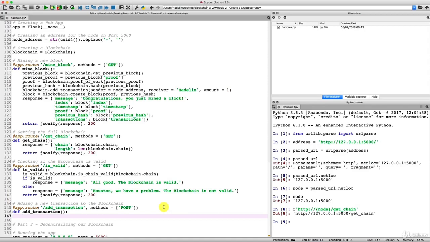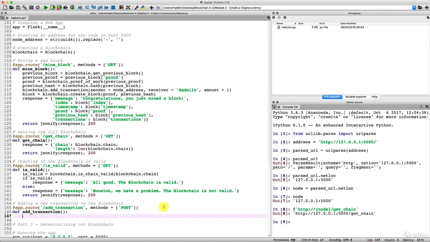But how are we going to get this information of the sender, the receiver, and the amount? Well, we'll get it exactly through the JSON file that we will post in Postman. So that means that in Postman, we will literally create a JSON file, which is exactly like a dictionary, in which we'll type the three keys, that is the sender, the receiver, and the amount, and of course their values. And for the values, we'll input for the sender the name of the sender, then for the receiver, the name of the receiver, and then for the amount, the amount of AdCoins exchanged between the sender and the receiver.